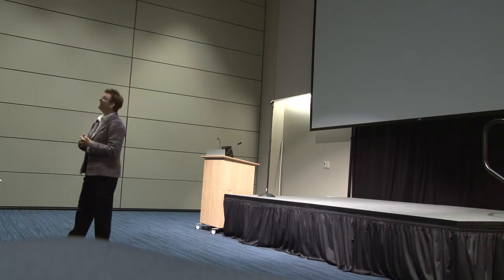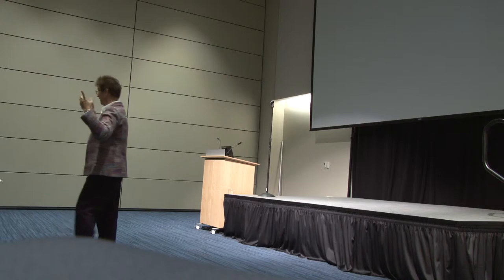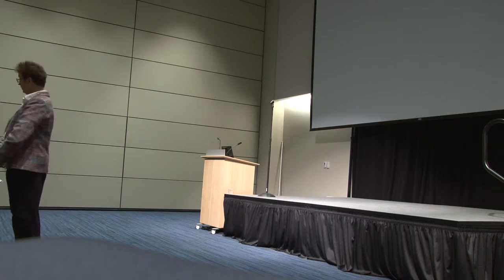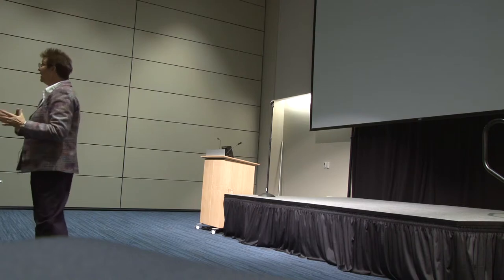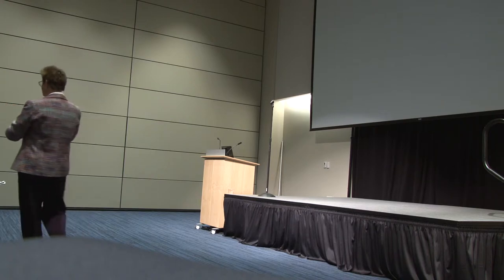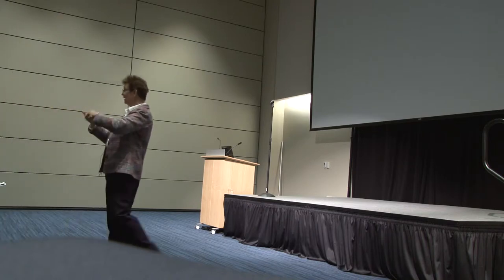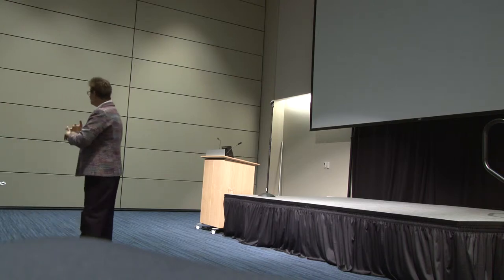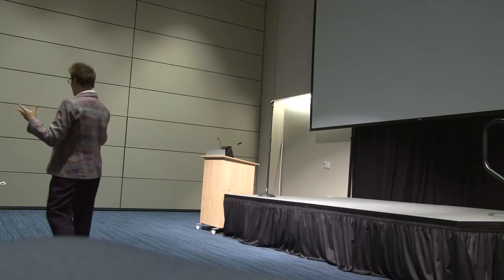I literally stole an architectural concept of framing. Everybody knows what an I-beam is — it essentially holds up the building we're standing in. An I-beam gets its structural integrity from the vertical part, the center of the I, and then there are parts across the top to support other structures. I came up with a two-dimensional posture theory that I've been testing for the last 20 years, and it's still a very viable research tool. It applies to anything you do: cutting the grass, snow shoveling, vacuuming, playing your instrument, playing tennis, playing football, or even sitting at your desk.